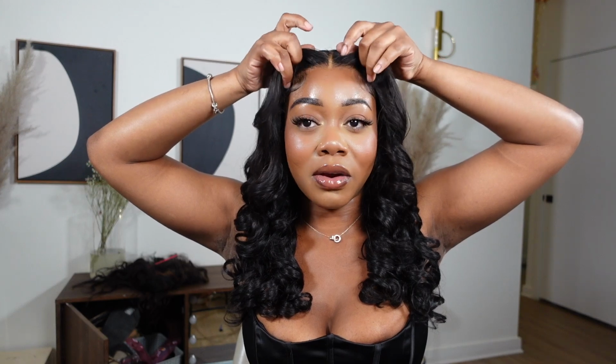Okay, so this is a couple days in. I did a little flexi rod set on it, and I like this. This is so cute. Okay, no, I actually really like this whole glueless closure concept overall, especially since it's glueless. I feel like it's so low maintenance, and now I can wake up with my hair done. And as someone who doesn't like sleeping in their wig, it's not that hot.